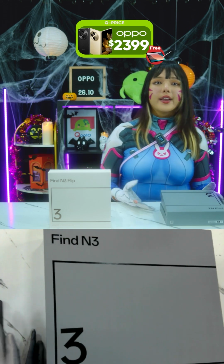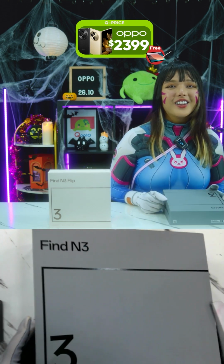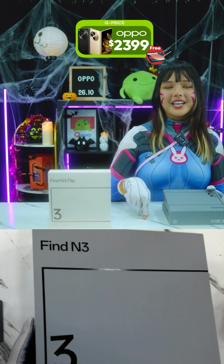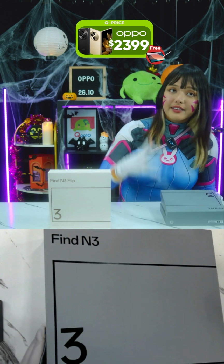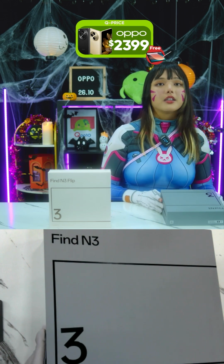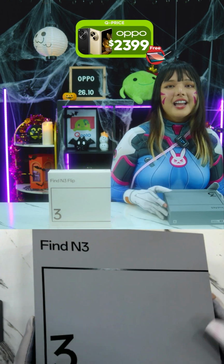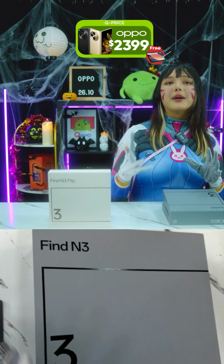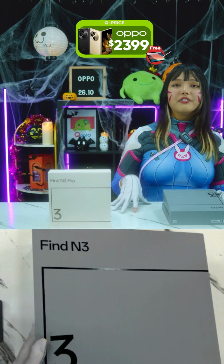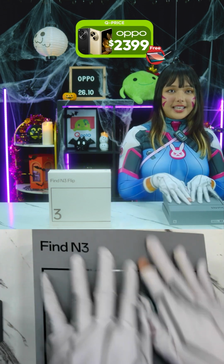And this is going for $2,399. $80 coupon for this one, so it's $2,310.19. You can even add on the Brand Avenue coupon and minus another $20 off of this. The gift with purchase with this is the Oppo Pad Air, okay? And you'll also be able to get a 24-month screen protection plan with that as well. And the total worth of all the gift with purchase is $722.